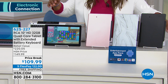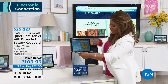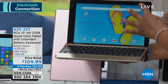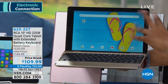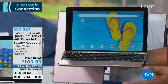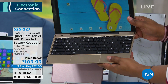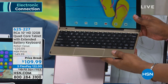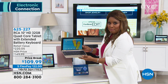So I want you to see this keyboard, because what this keyboard does, I'm going to show it to you here, is it extends. These tablets remind me of the Surface. Yeah, the Microsoft Surface Pro. Because they're tablets, but then you have the keyboards, and so they turn into little mini laptops, which is what we love. The other thing that this does, look at that keyboard. That's a great keyboard, isn't it? So you could type a letter, create an Excel spreadsheet, and do a business plan with that very easily. But this keyboard extends the battery life to 12 hours. That's better than most laptops that are out there.